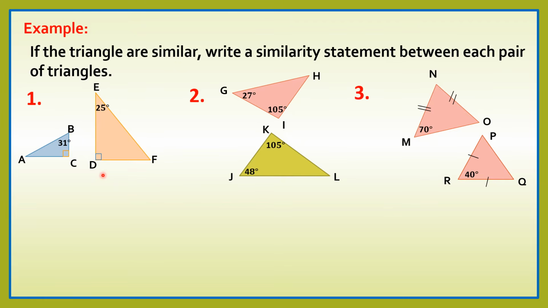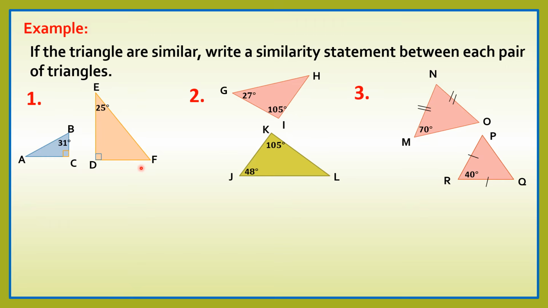So, sa triangle na to, meron na tayo kaagad makikita na isang congruent angles. So, yung angle C at yung angle D. Right angle. Then, hahanap pa tayo ng isang congruent angles. Sa triangle ABC, diba, palagi natin tatandaan, ang sum ng tatlong interior angles ng triangle is 180. So, kung meron na tayo ditong 90, meron tayo ditong 31, so may missing pa tayong isa dito. Same din dito, we have here 90, 25, and then missing yung angle F.